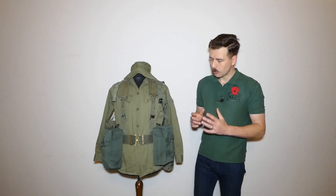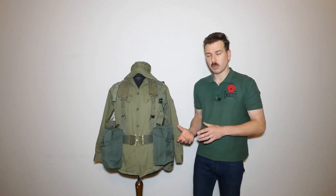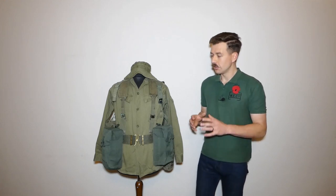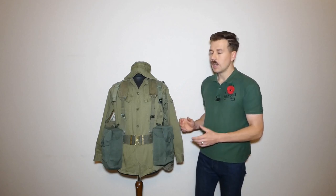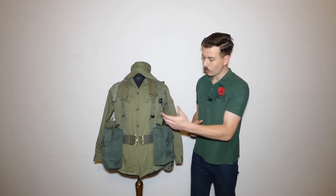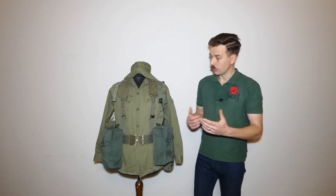The equipment is a real mishmash of various different components. Both Australian and New Zealand troops used 1944 pattern equipment to some degree, but with New Zealand troops it's far more common to see photographs of them having 1944 pattern equipment added on. Australians tended to make more use of 1937 pattern components. The basic equipment — the suspenders and belt — are M1956, so these are US items or US-derived items. The suspenders are US issue; the belt is Australian but obviously completely compatible.